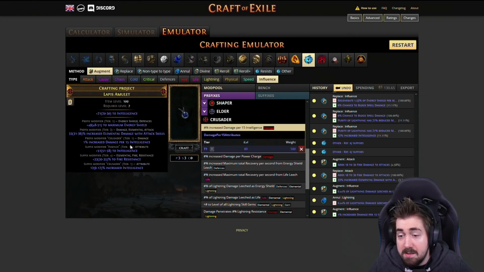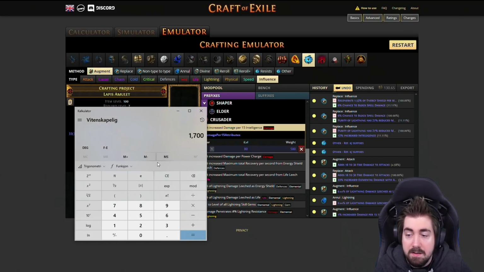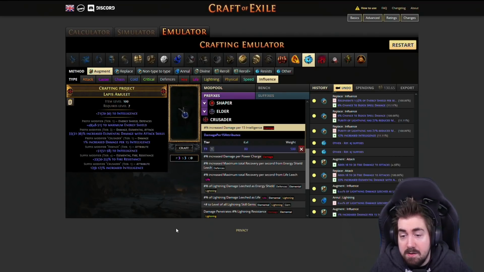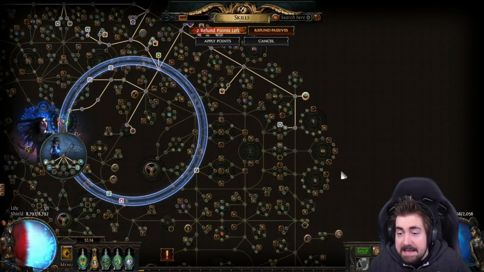And this is actually really, really good because if you have like 1700 or 1800 int, let's say 1700 int, then this is the same as 113 lightning damage or elemental damage. It's a really, really high stat. Some of the other lightning mods are pretty good on it too, and the penetration is really good. But yeah, that is the amulet.